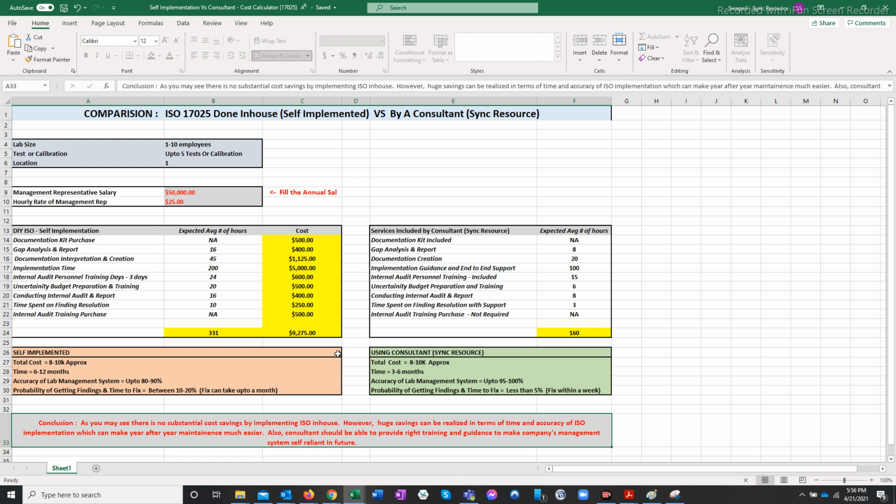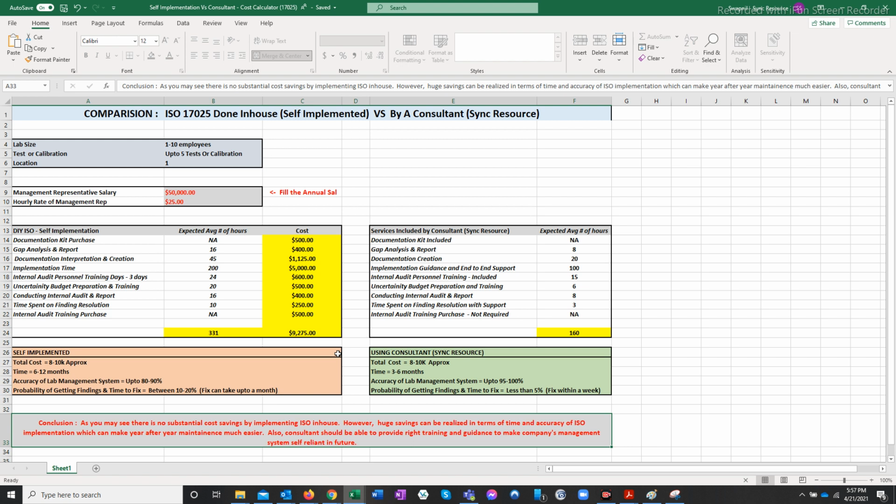So when a consultant builds your system, they keep in consideration that they want to make a system which is lean and also accurately customized to your lab processes, which makes it easier for you to maintain it down the line. And your personnel are trained by the consultant, so they also know how to do their tasks in a proper way, with fewer hiccups that they will run into, and fewer questions you will have to answer internally. So that's one of the additional advantages of having a consultant do it, because the maintenance time and cost, which is not there in this tool's cost, can quickly add up in the subsequent years. And that is one of the advantages of doing it one way versus another.